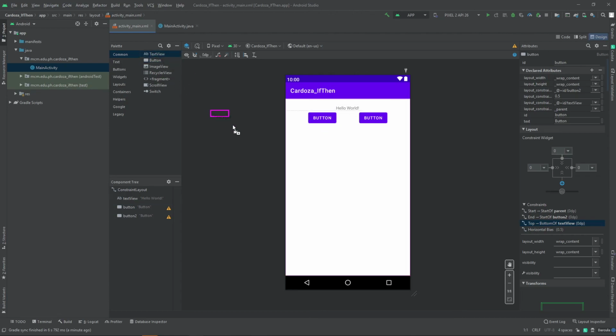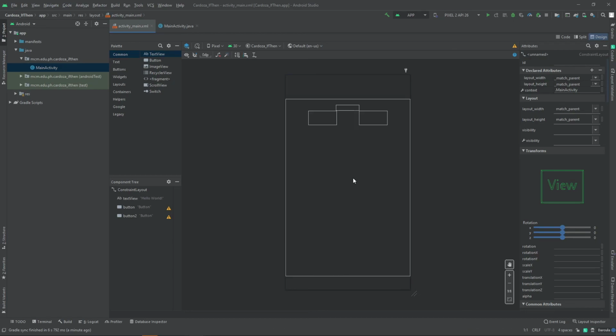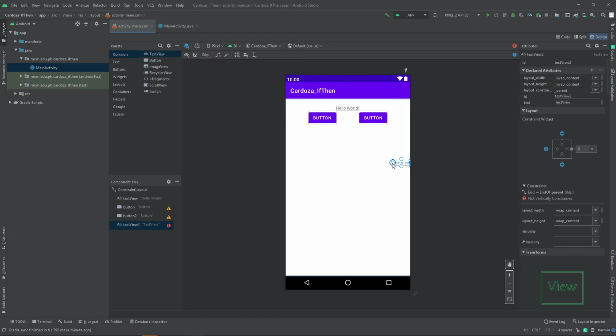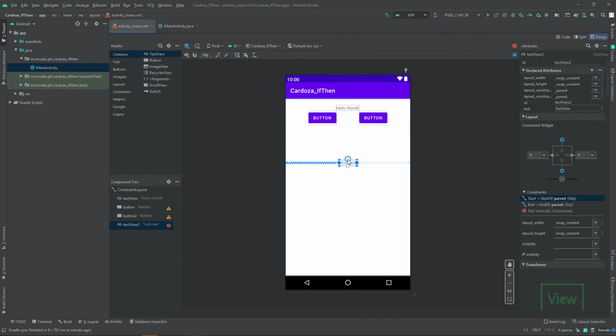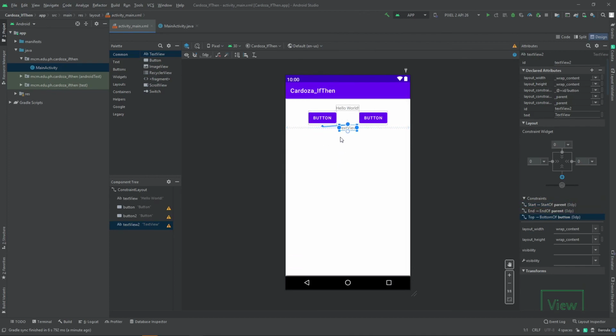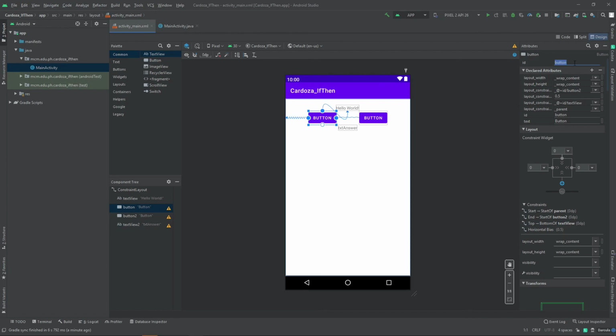Then let's add another text view here. Let's rename this as text answer. Then the button one should be ID'd as button decision 1, and the other being button decision 2.